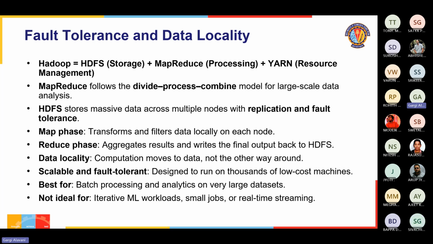However, Hadoop MapReduce is best suited for batch jobs, those where you can tolerate some latency. If you want some real-time analysis or some iterative ML training, you better use newer frameworks like Spark, Flink, or Kafka, which are better options.